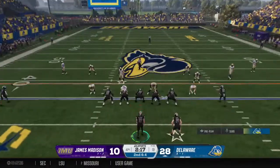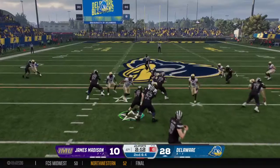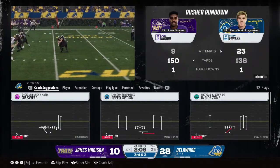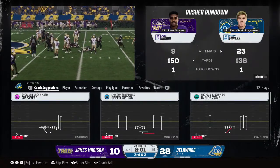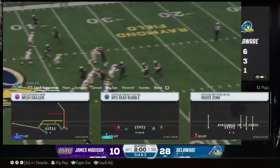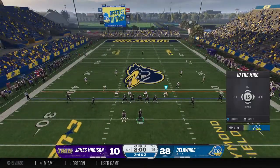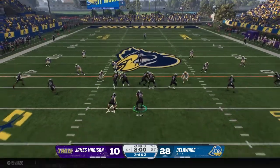And the Blue Hens in a good spot here with 2nd and short. They'll ride the running back and leave it with him. Not a whole lot of progress made there on the short run. And here's the mindset if you're on offense. 4th quarter, you've got a huge lead. Obviously, you're going to run the football, but just be aware of the clock. You don't want to snap it too quickly. You're probably just doing safe runs inside the tackles like you saw right there. You just got to execute. You got to be aware, but you've got this game in hand so long as you don't turn it over.